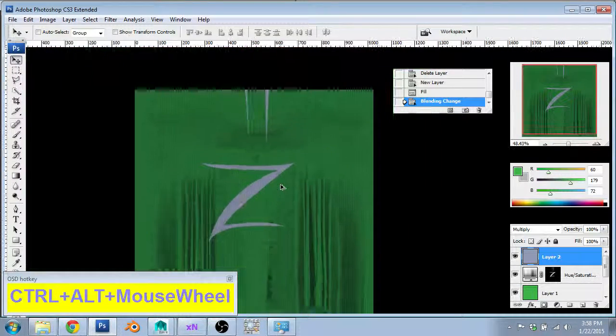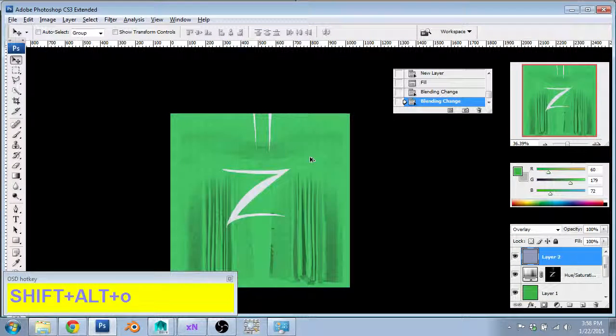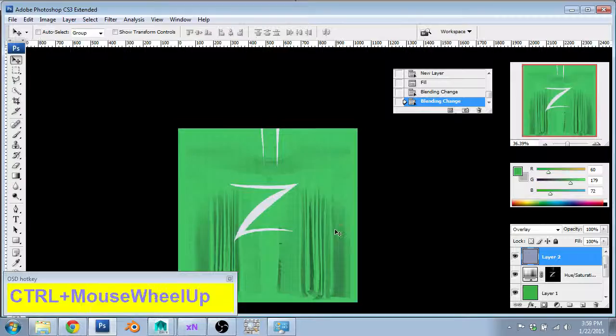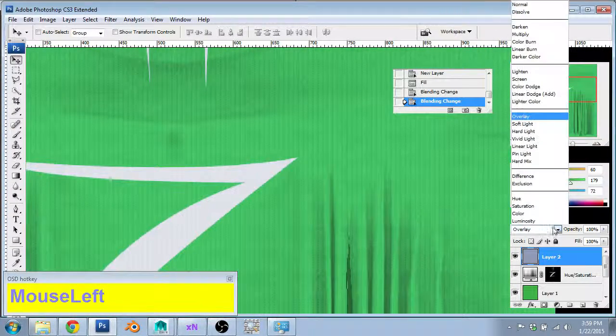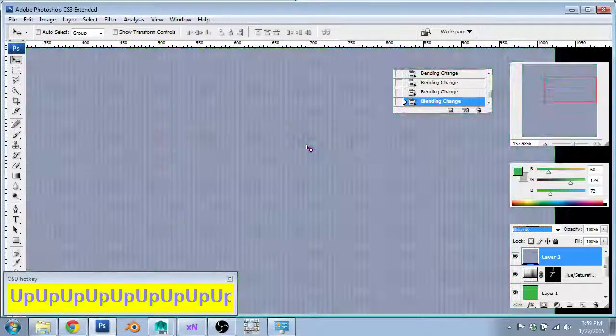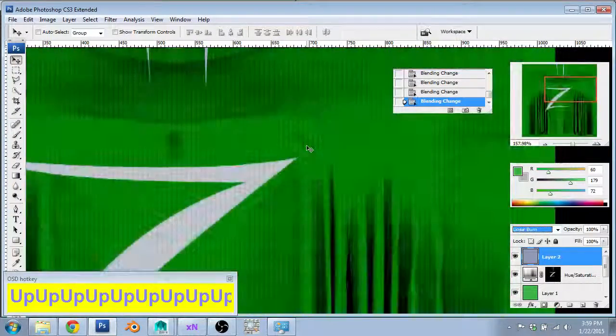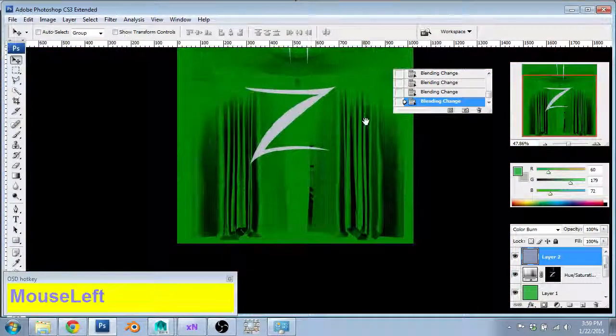So, for instance, Alt-Shift-O is overlay, and now I've got this overlaying on it. Overlay makes things lighter or darker. It's fun to play with all of these, and if you want, you can just click in there and go through all of them until you just see the one you actually like. You know, like this makes it nice, and yeah, that's kind of nice.